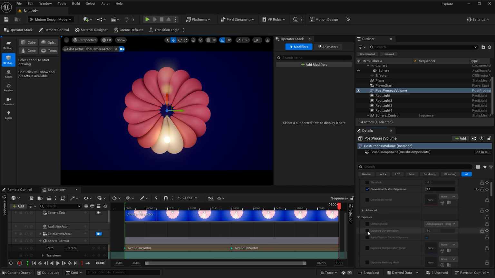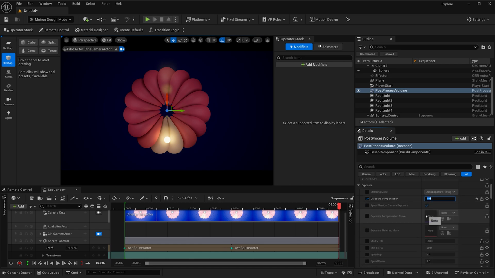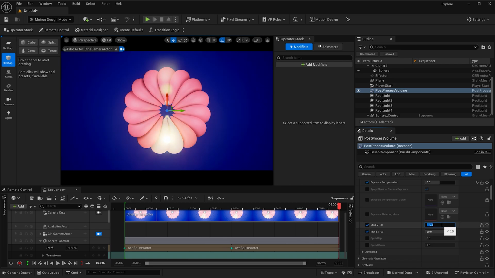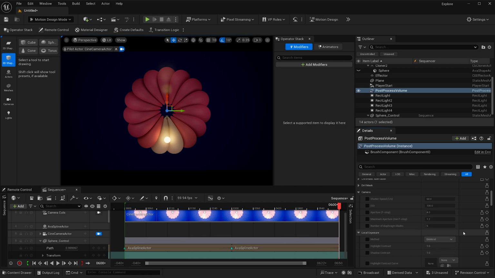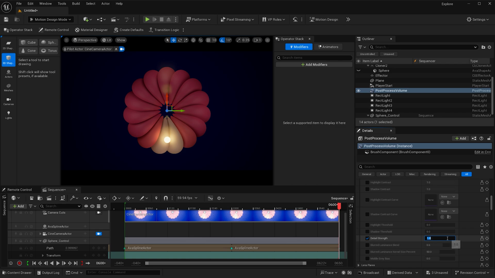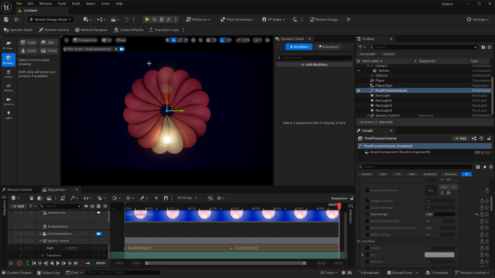And now check on exposure compensation, and let's give this a value of 0. Check on min EV 100 and max EV 100, and we'll give them a value of 0 as well. We'll increase our lights in a second, but first let's go ahead and under local exposure, check on detail strength, and let's give this a value of 1.25. That really heightens the glow there. And now lens flares, let's go ahead and get rid of this lens flare. I don't think it's helping the effect. So check on intensity and make this 0.